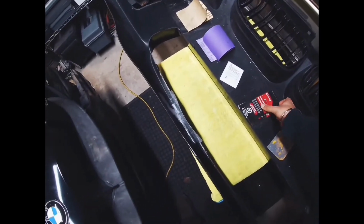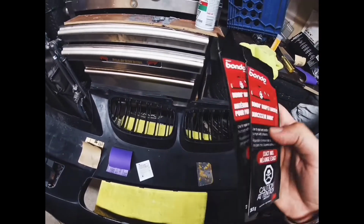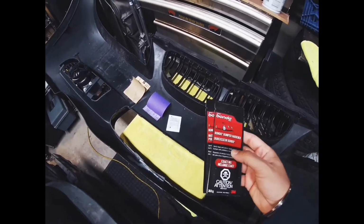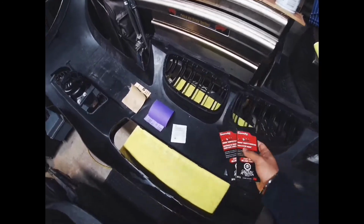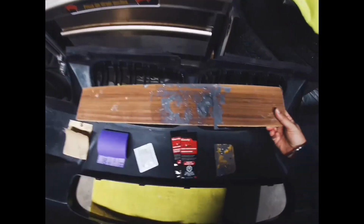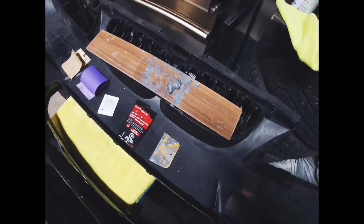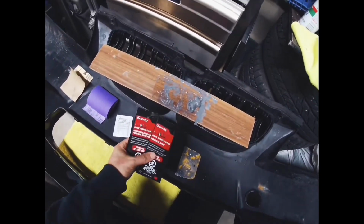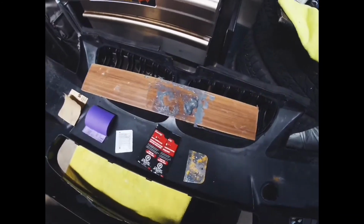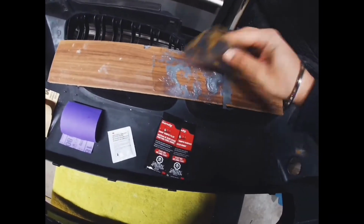what you do then after that is take the hardener and the filler. There's 2 of each, so plenty for you to use. You empty both of these onto one non-porous surface. So I use some laminate wood, and don't use regular wood because it is porous, so it will absorb whatever you empty out. So you empty out 1 filler and 1 hardener onto your non-porous surface, and then you use this little spatula thing to knead it together.